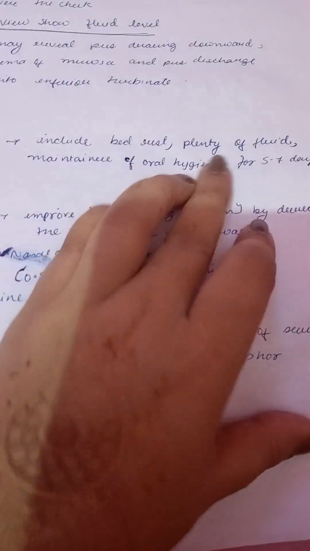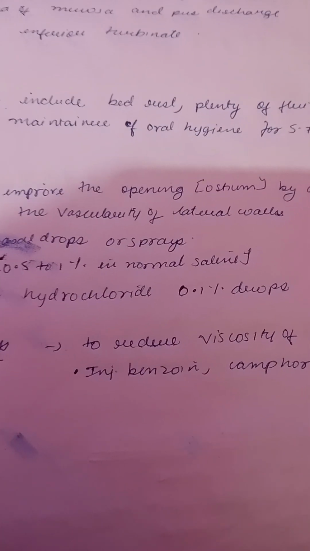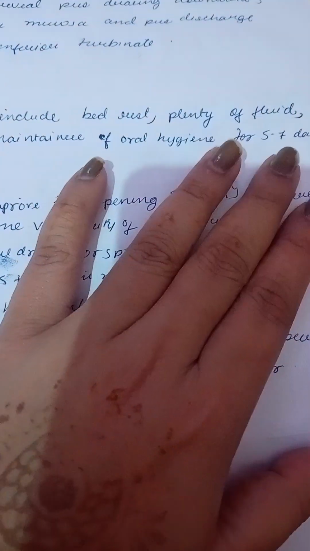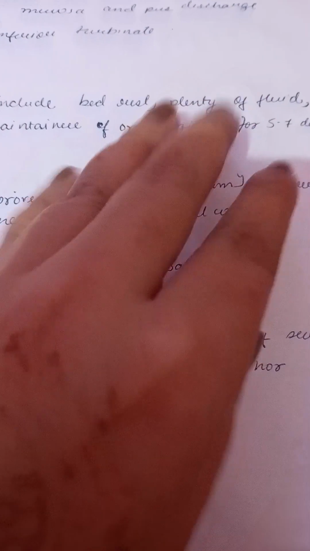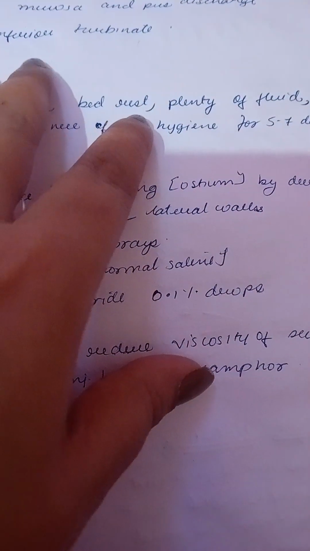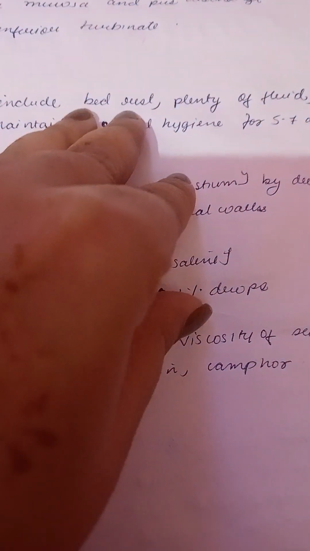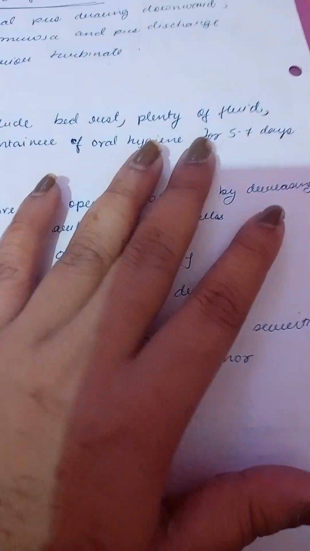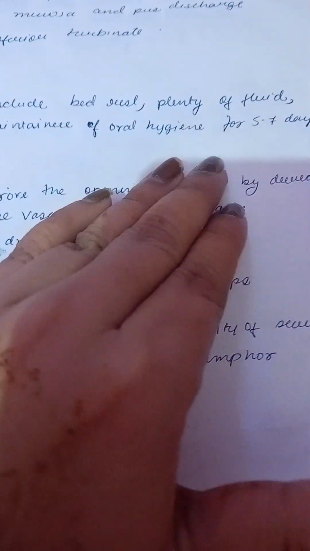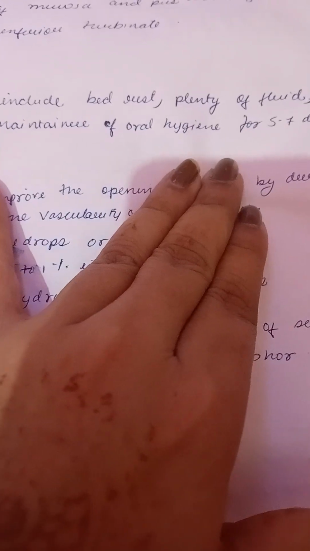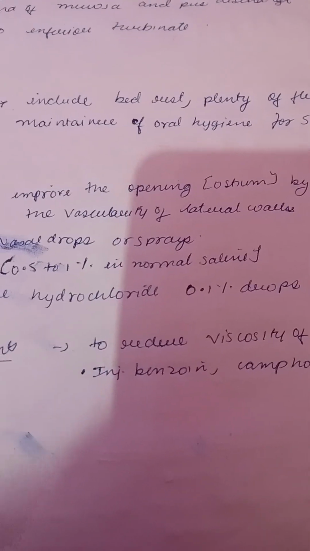We have dealt with fluid control in some other class, but remember fluid is very important in any management. For example, in shock, in maxillary sinusitis, wherever there is fluid loss, fluid management plays a very important role. It should be followed. In simple dehydration or diarrhea, we have to follow fluid management to maintain the balance of sodium and salt in our body. This was about the antral regimen.